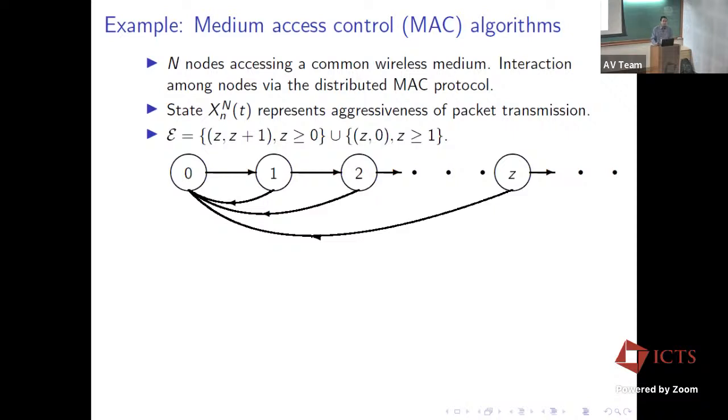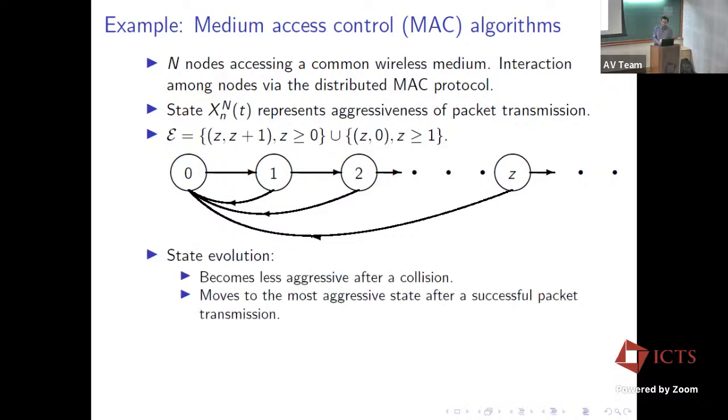And whenever the head of the line packet, for example, is transmitted, let's say a node is in this state, it will move to a particular state, which is a success state, and that success state is 0 here. But whenever there is a failure to transmit, let's say you're in state 1 and there is a failure to transmit a particular packet, you move to another state, which indicates how many times you have attempted to transmit this packet and have failed. So you attempted once, now you go to the next state.